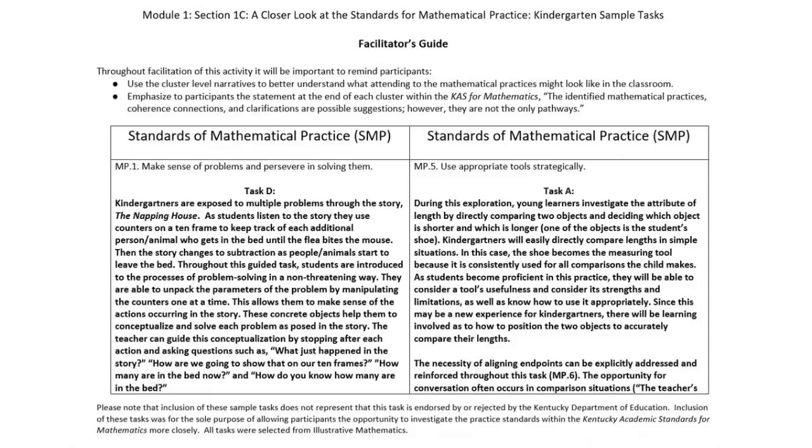So the next thing in that participant guide are notes for the facilitator. So as we present about the modules, we understand that sometimes those facilitators of that professional learning might not be content experts. So this is not intended to be a scoring guide for a summative assessment. This is intended to spark discussion and make sure that your teachers are thinking along the lines that the author was when they crafted these.